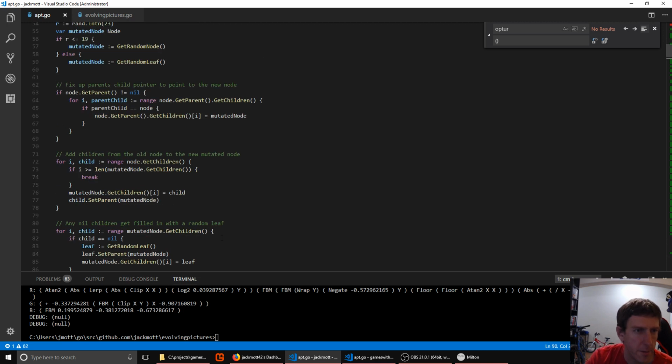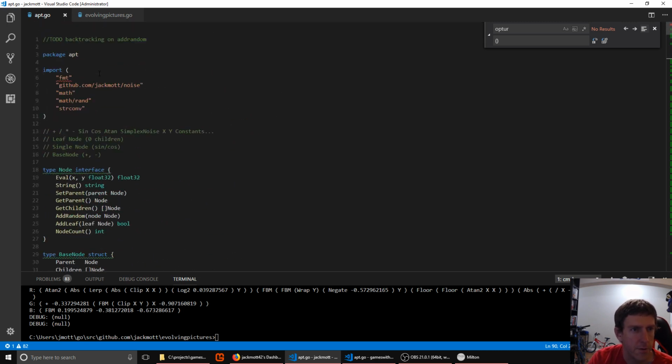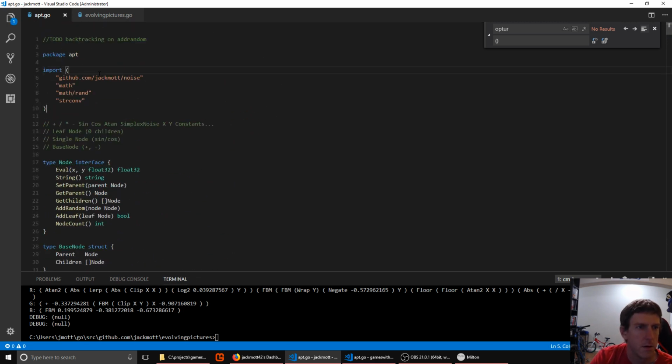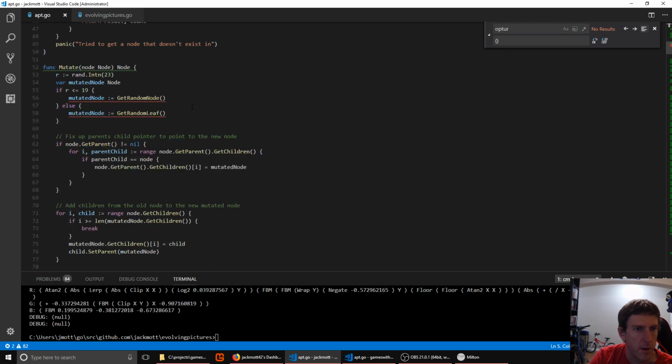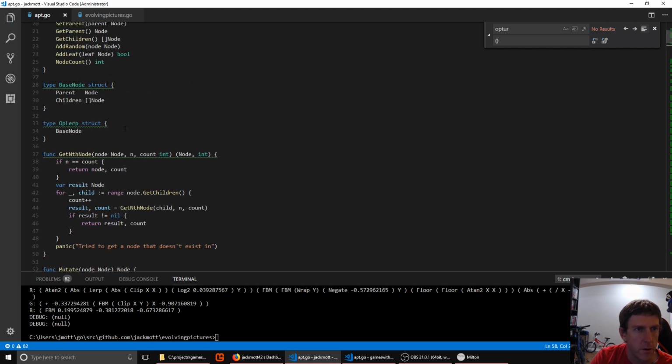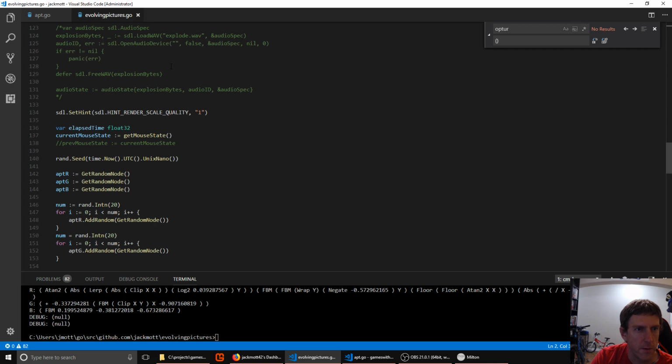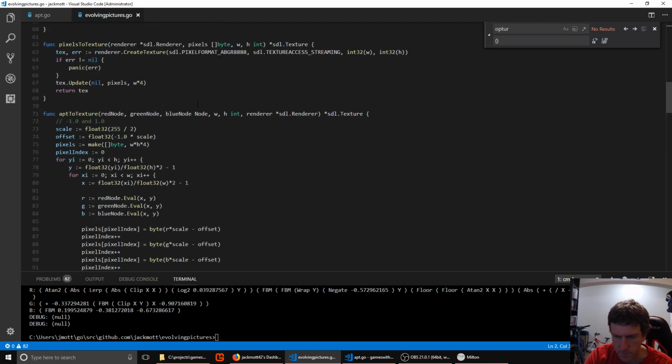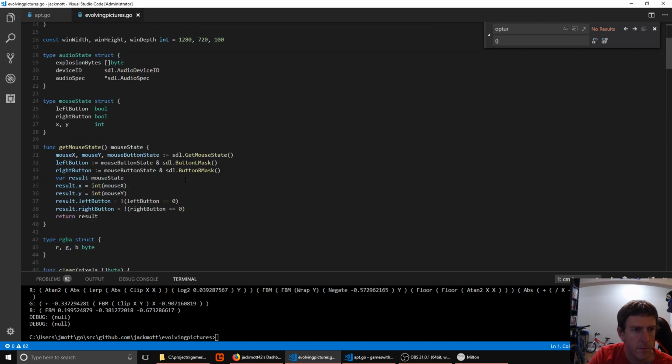All right, bunch of work, but we're almost there now. We're almost there where we can go, this should not be is equal because we already defined it. Okay, now we can hop over to the evolving pictures code. And we're going to start building this out to start doing some evolution. Tonight we're just going to get mutation working, but it's a start.